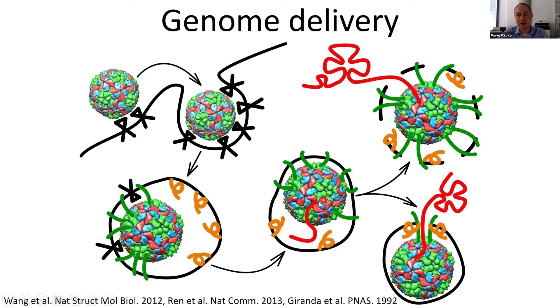However, this theory is somewhat problematic because the pores on the two-fold axis are too small to enable passage of single-stranded RNA. Also, diffusion of RNA through this small pore would be a very slow process, exposing the genome to degradation by RNases that are taken up into the endosome lumen together with the virus particles from extracellular space. Alternative theories propose that viral proteins form a transmembrane channel serving as a conduit for genome release, or that the viral proteins induce disintegration of the endosome membrane, allowing the virus to escape directly into the cytoplasm.